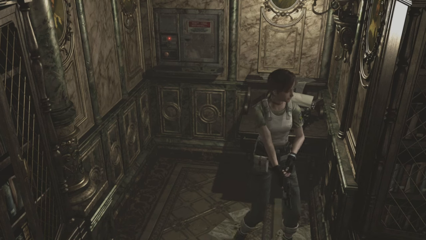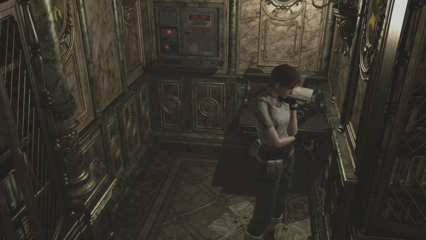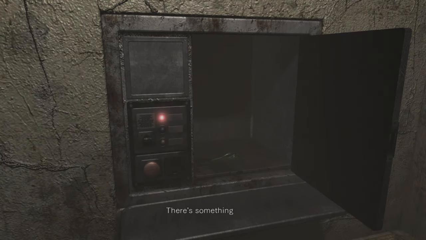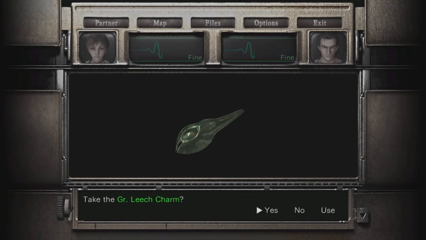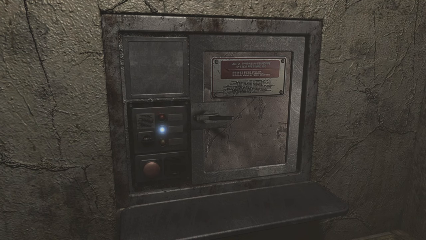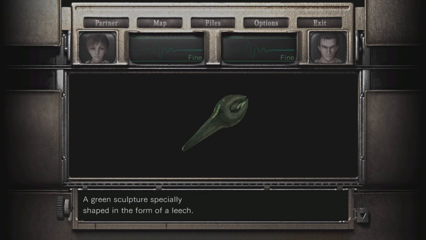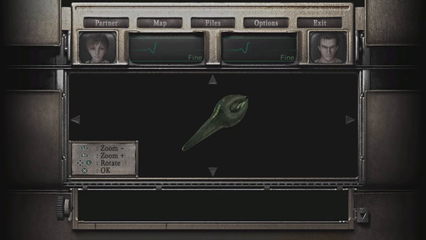We left off with getting the leech for Billy. So we're going to go up to Billy. We're going to get the leech, the green one. We're going to take the leech. Alright, lock that. It's good to go. Let's examine this green leech. It's cool. Green sculpture, specially shaped in the form of a leech.